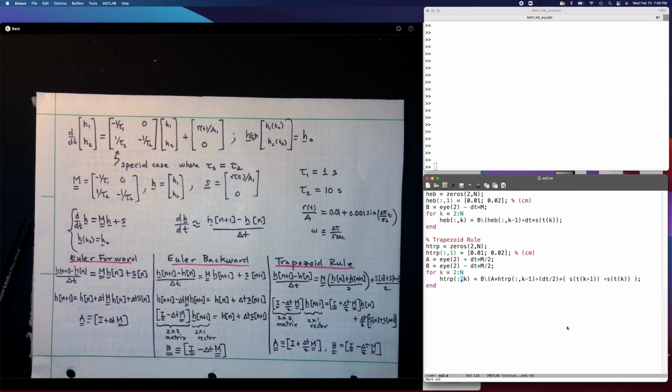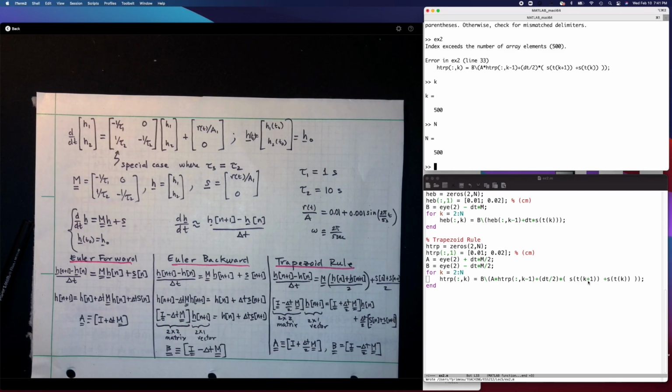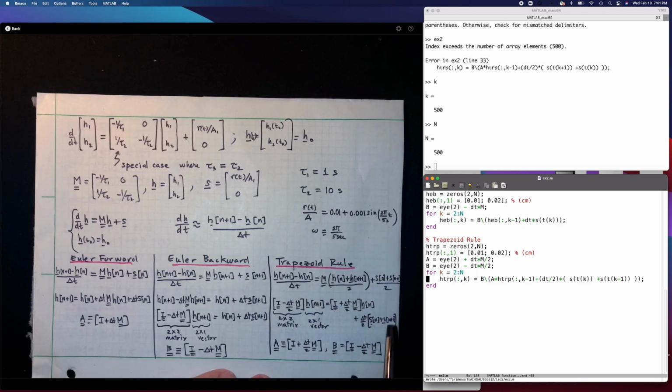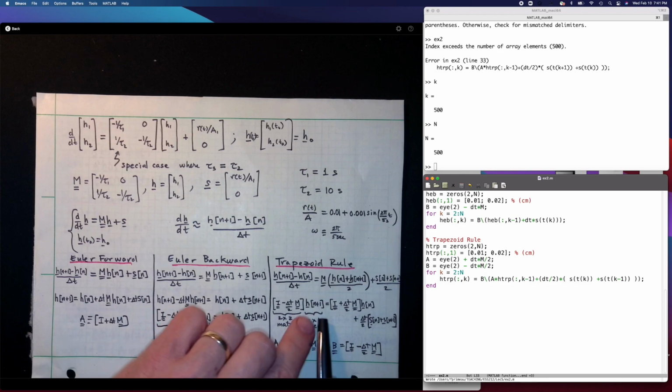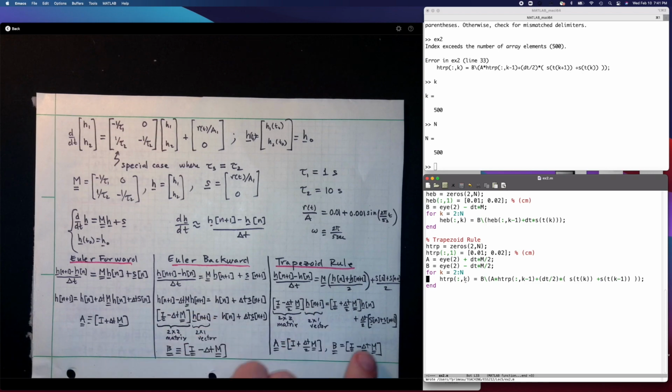And then for s I do the average. I have k plus 1. That was wrong, right? This down here should have been k and k minus 1. Right, here I have time step n and n plus 1 corresponding to n plus 1 on this side. So what I'm calling k here is the same as n plus 1. So that means on this side I have k and k minus 1.